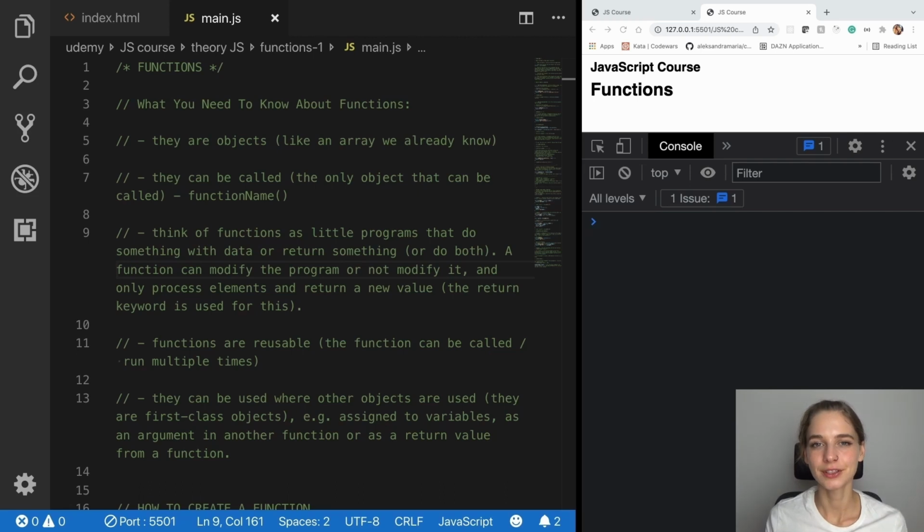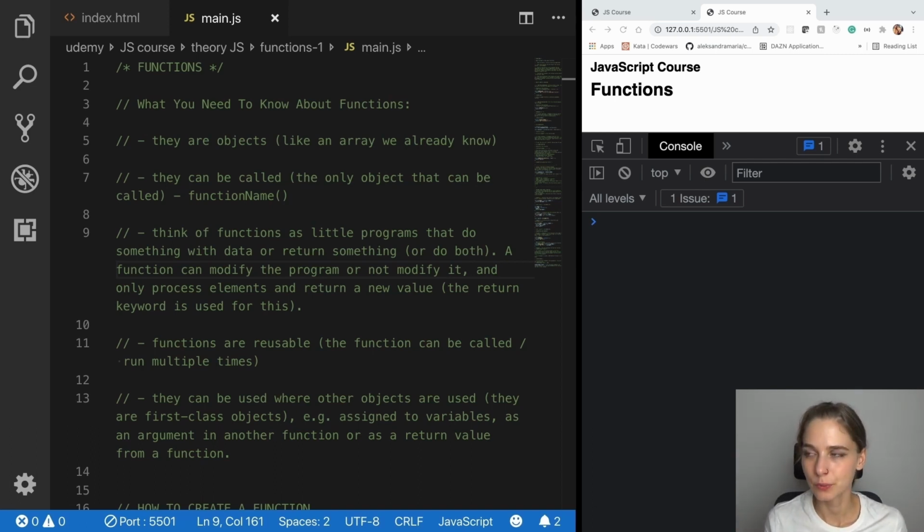The next thing on our agenda is to talk about functions. And functions in JS are like the heart and soul of the language. So I don't think I have to say it, and it's pretty obvious that this is going to be an extremely important topic in order to understand the entire construct of the language.